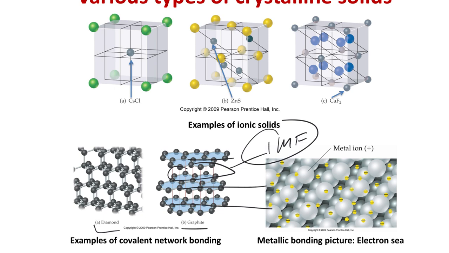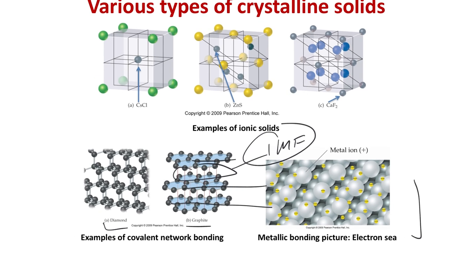We also get a crystal structure for metals. So metals tend to form a crystal structure too, in their bonding. But we're not going to dwell on what that crystal structure is or work through any problems related to those crystal structures. Okay, so this point here is going to take us through chapter 12.